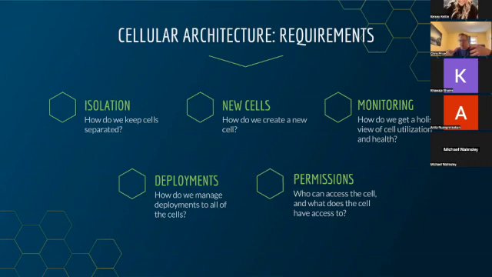So for any cell that we have, a set of inbound permissions and a set of outbound permissions that it needs to have configured. Inbound permissions control what kind of traffic can come in to various entry points into the cell, and outbound permissions control what resources the cell can reach on the network and stuff like that. And we have to have a consolidated way to manage those as the number of cells grows, or it gets really tricky to keep everything up and running. So these are kind of the 5 goals.